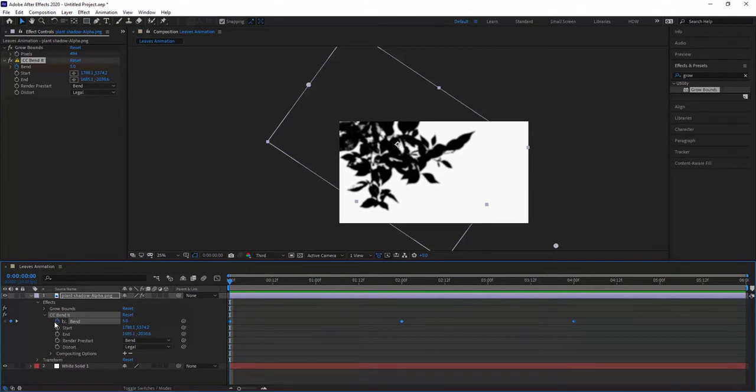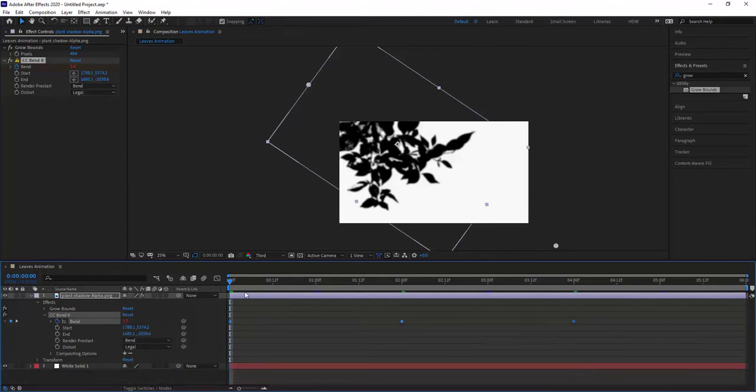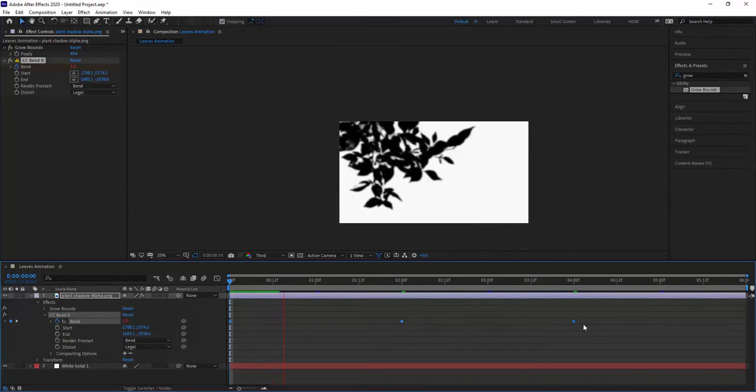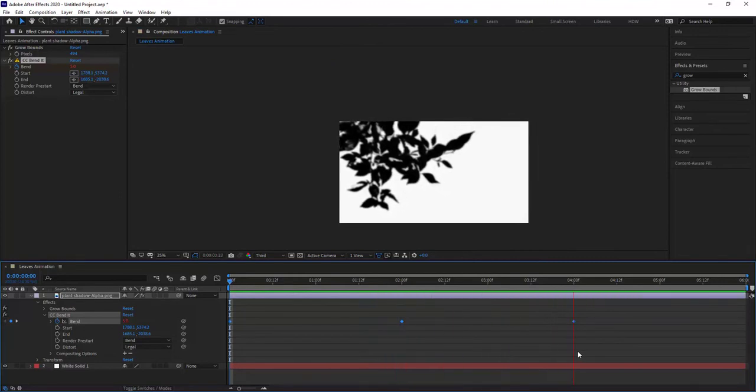Let's hold Alt and click on the stopwatch. Click it on, and we're just going to type loop, and we can go down here and I'll come up with the option tab, and that's what you're going to type, loopOut. Now we can close that, and if we watch it back, we've only added 3 keyframes, but now it will loop out.